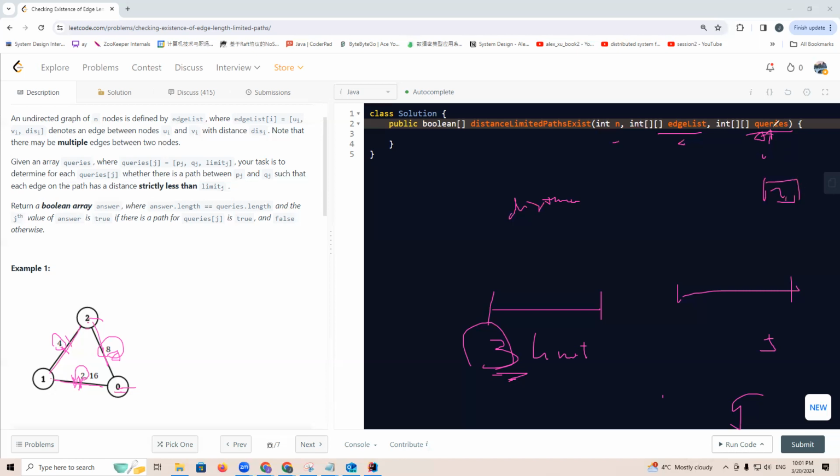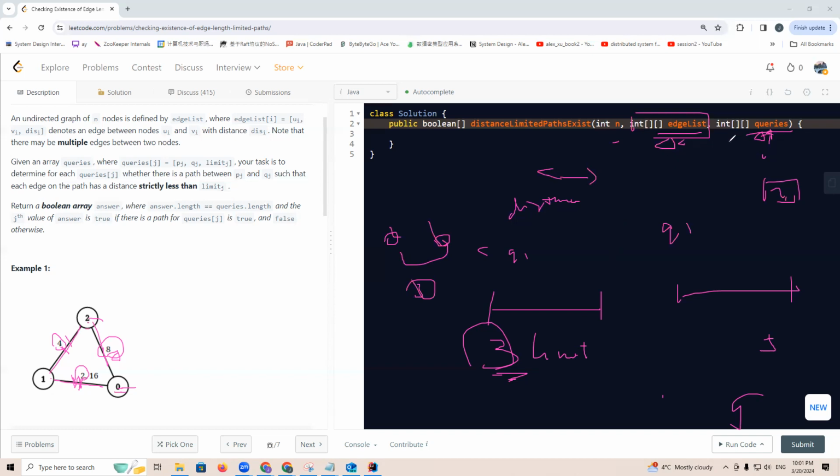Under this query limit, we go through the edge list, trying to find what kind of edges exist. For example, for query one, we find there are 3 edges with distance smaller than query one. Then we use union find to connect the start and end of these three edges.